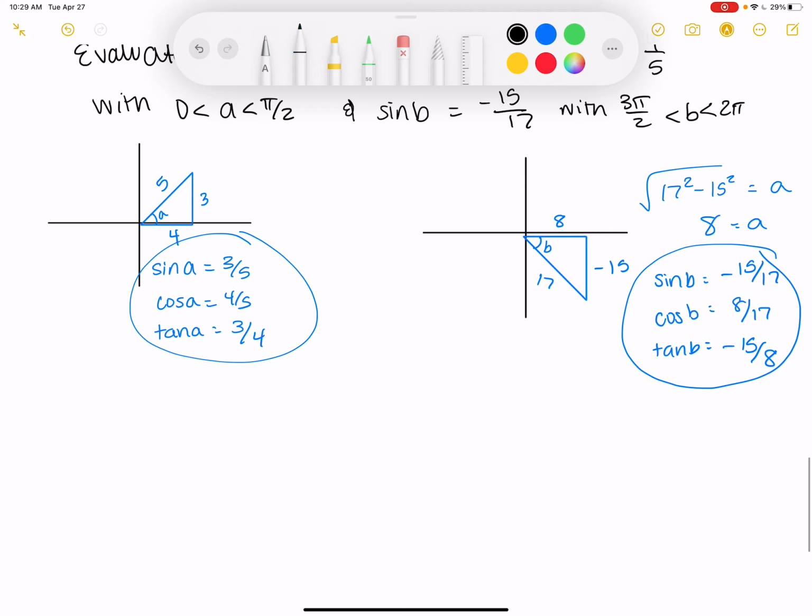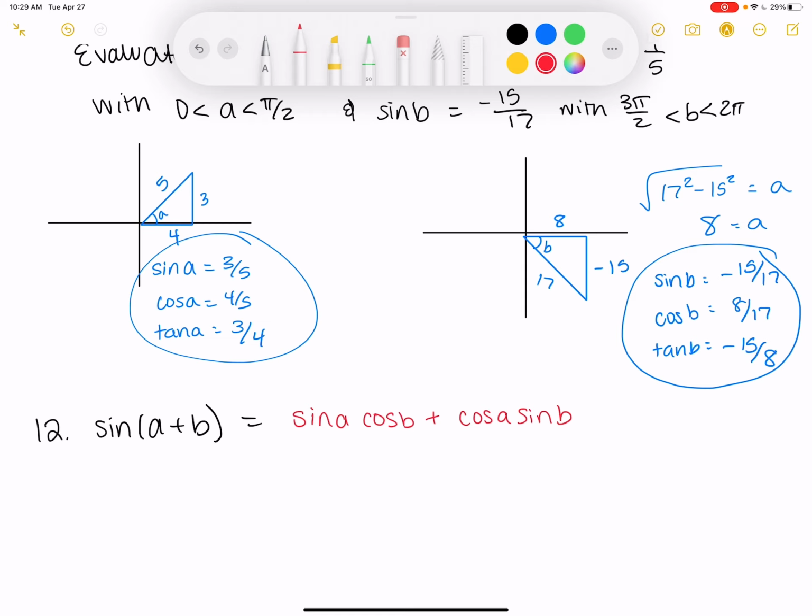Okay, so let's see. Number 12. Sine of A plus B. What is that formula, identity, whatever you want to call it? What is that equal to? The sine of A plus B, how do I rewrite that? Sine of A times cosine of B plus cosine of A times sine of B. Remember with the sine ones, their sign, positive or negative, is the same, and it's not with its buddy. Cosines are with its buddy and have opposite signs.